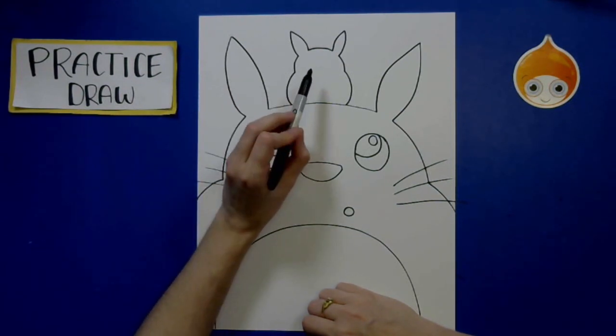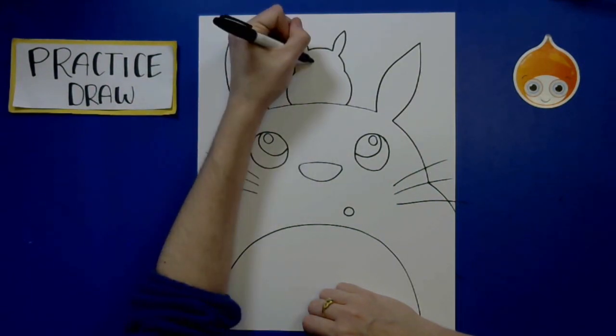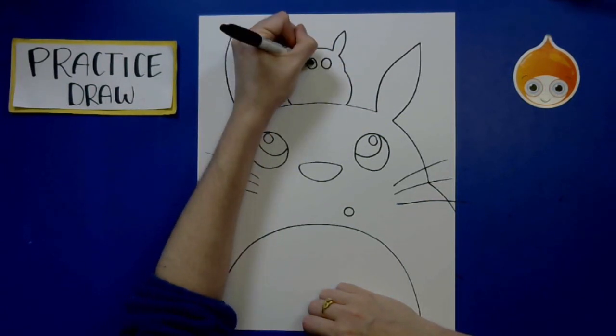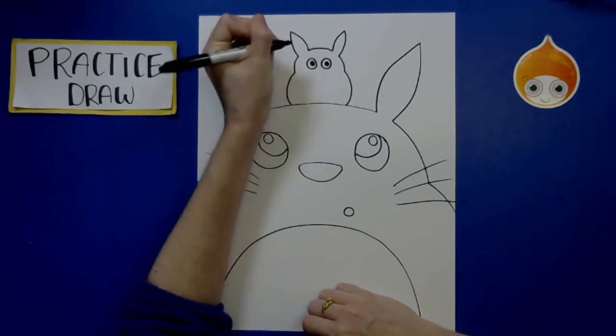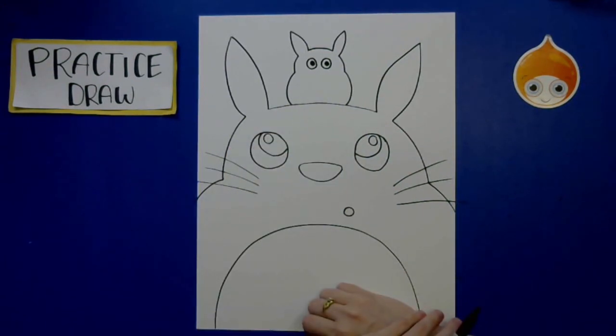Now our little buddy here, he doesn't really have that much of a face. He just has 2 eyes. So you can draw 2 eyes for our little friend here. Now in the movie, his eyes kind of look like this, 2 big circles with 2 little circles on the inside. But if you want to draw a different kind of face for him, go for it.